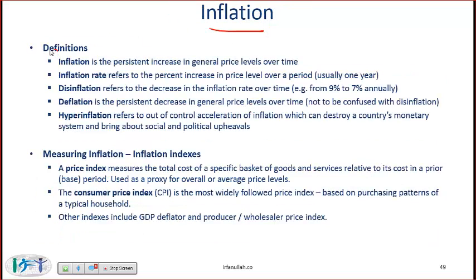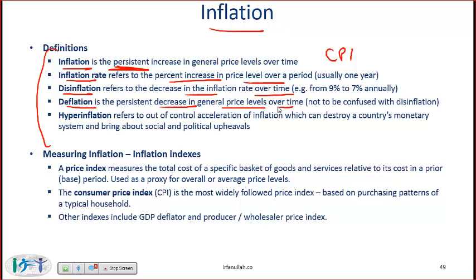Inflation. So these are the different definitions. Inflation is the persistent increase in general price levels over time. Inflation rate refers to the percentage increase in price level from one period to another. Generally, the price level is measured in terms of consumer price index. Disinflation refers to the decrease in inflation over time. Deflation is the persistent decrease in general price levels over time.